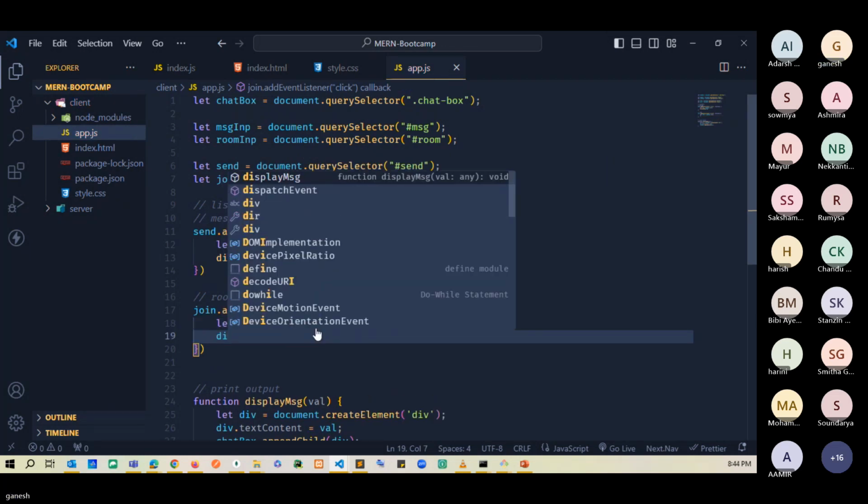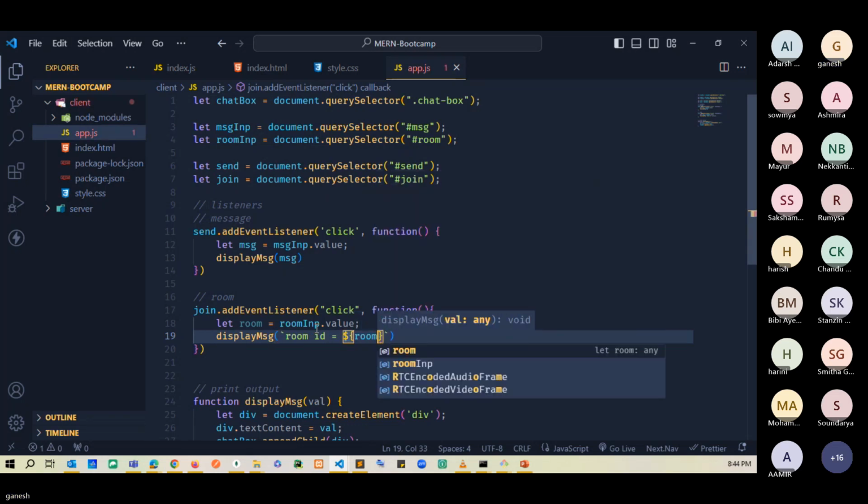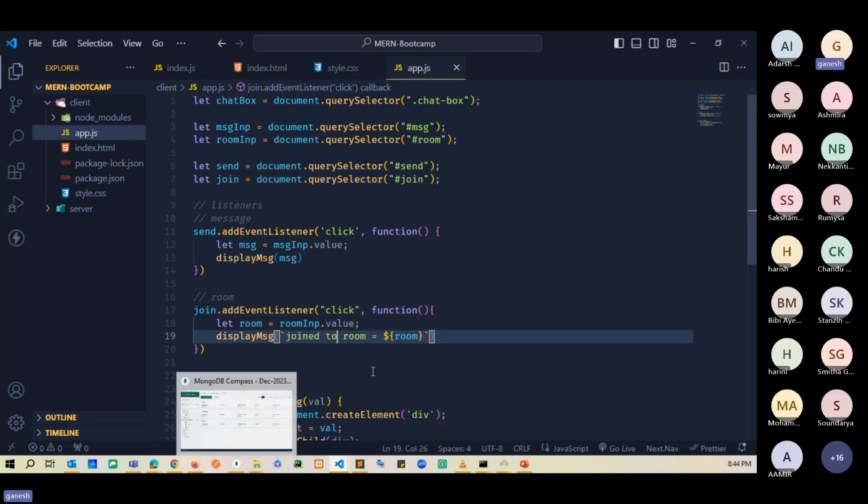So you can even say room ID, or you can just say join room, join to the respective room, and you can test it.